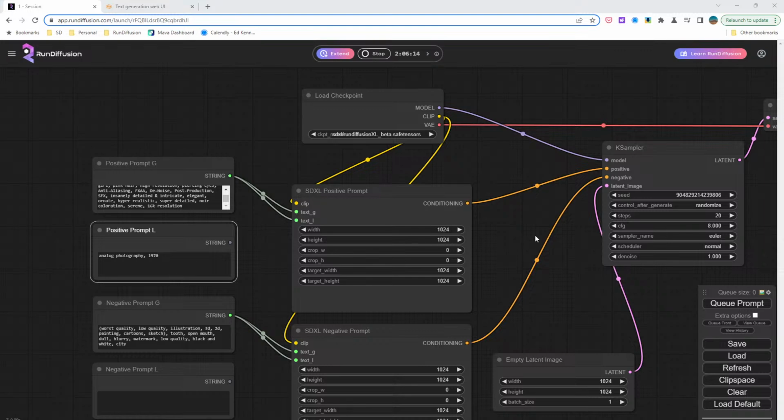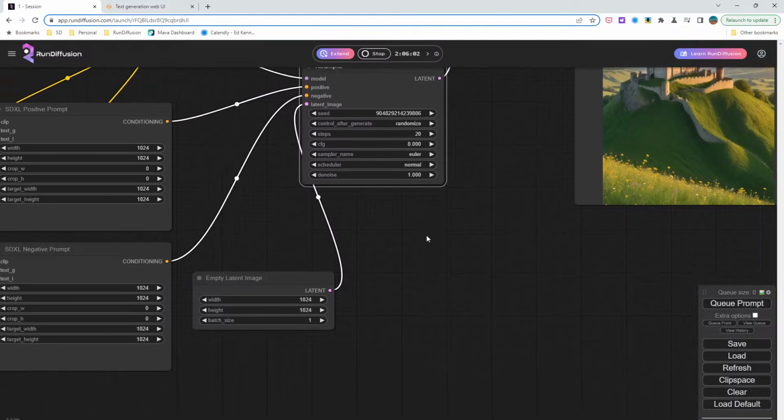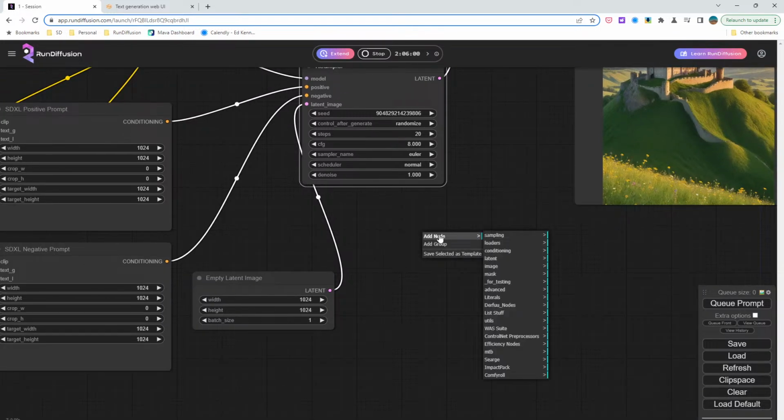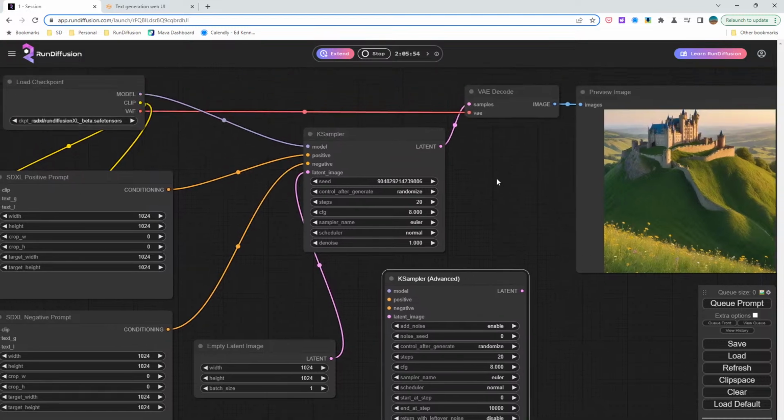All right, so we need a new sampler. Now in the tutorial, it keeps this sampler and shows you comparisons. For our case, I'm just going to delete it, but you can add it in if you want. We just go sampler, KSampler Advanced. So now we have this new sampler here. We'll just connect the latent there.